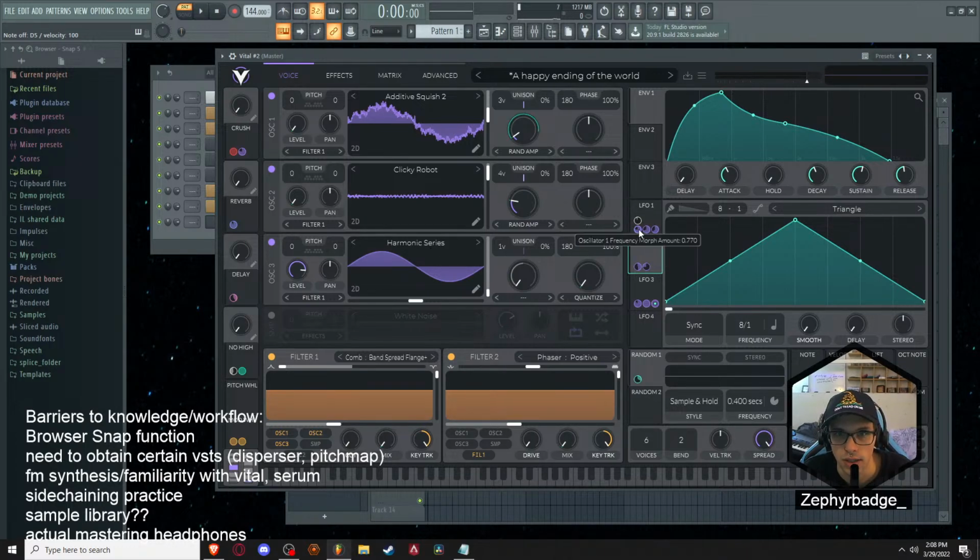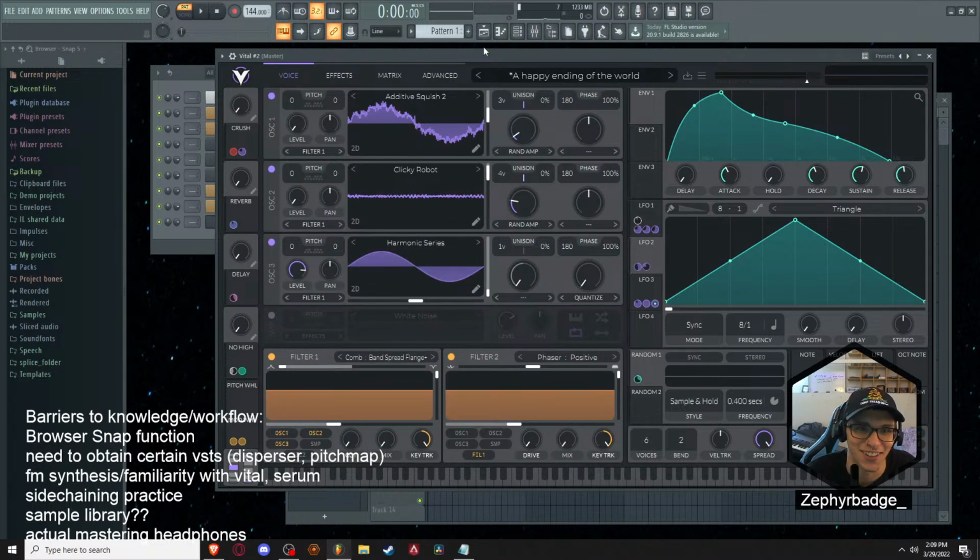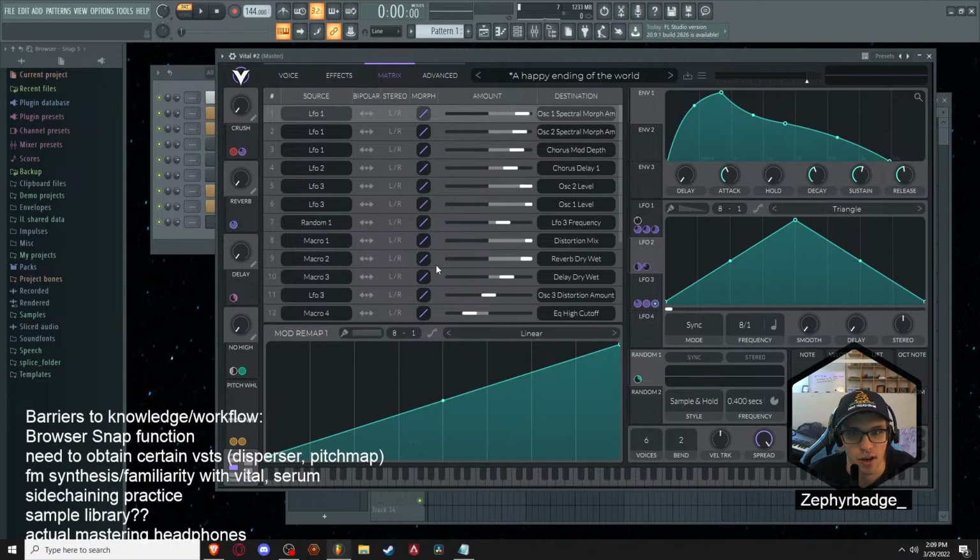So this says oscillator 1, frequency morph amount, and it'll highlight. Okay. But if you don't know where it is, then it's going to be hard to find. It could even be in a different tab. So it could be in this tab, right? There we go. See? Holy shit. What did I tell you? Goddamn. I was literally just looking at this tab. I was getting a little ahead of myself.